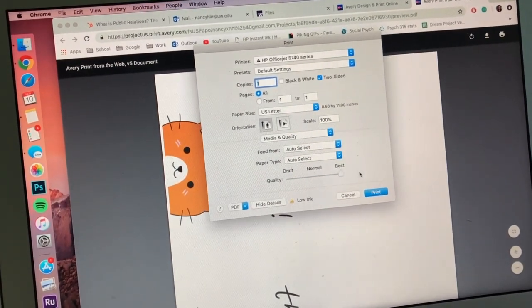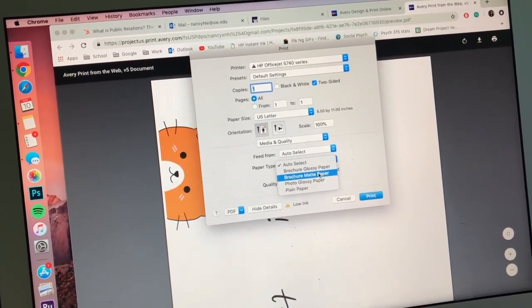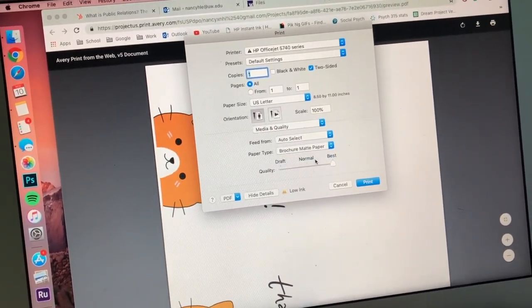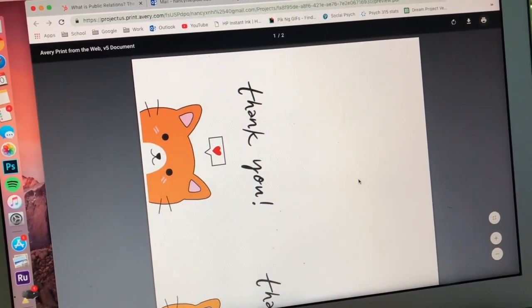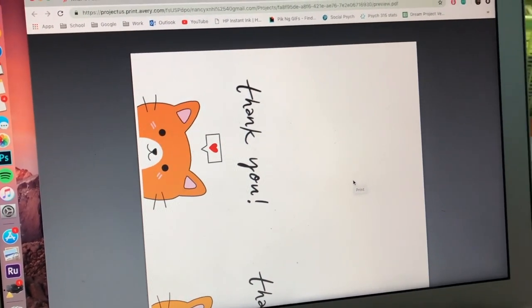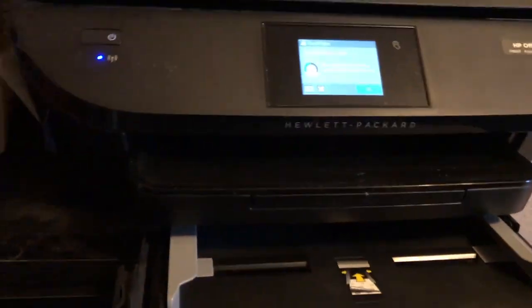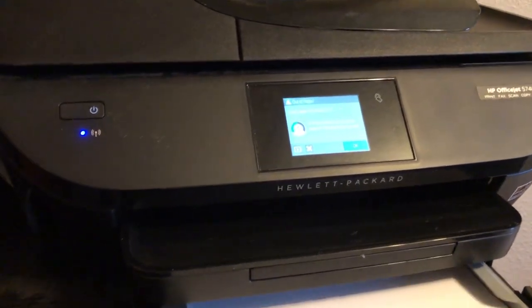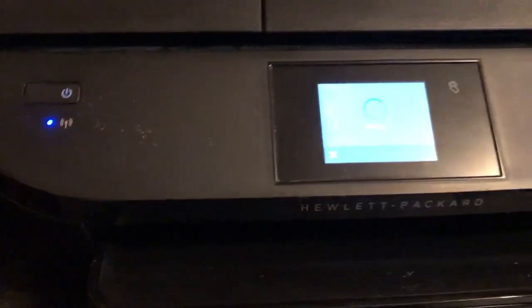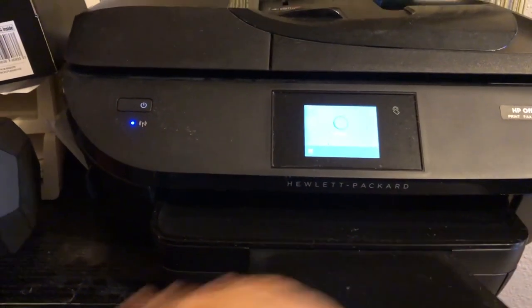Change your quality to best, and for the paper type, I choose the brochure matte paper, and it works well. I'm running out of ink, but I think it should be fine. And then let's go to my printer, and I realize my printer does not have paper, so let's go. So let's put paper into my printer. And then press OK, and it should print out. Oh, so dusty.